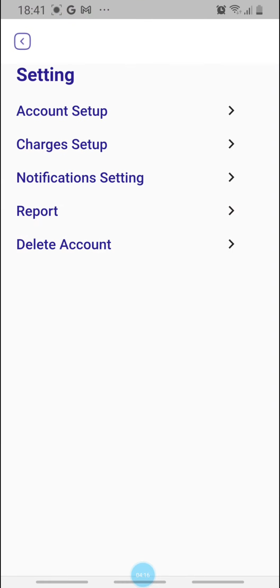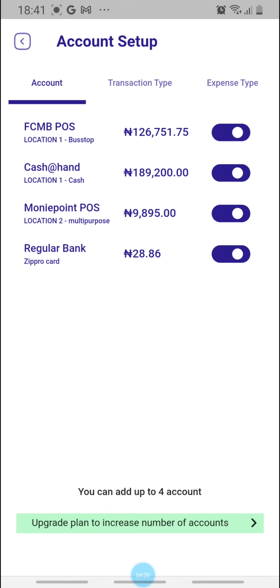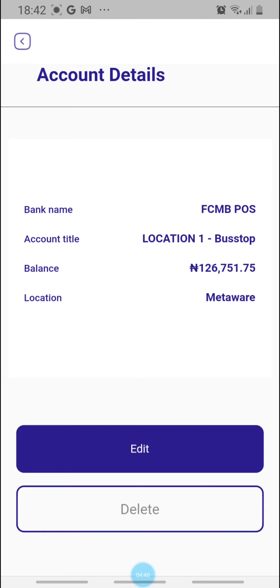account settings, or the same on the menu. Then on settings, you go to account setup. On account setup, you see the available accounts that you have created. As a new account, this will be blank. So you have a plus button here to add an account. Before going through here, I believe you would have gone through how to set up accounts and how to add records. So now let's look at the information we have on the account.